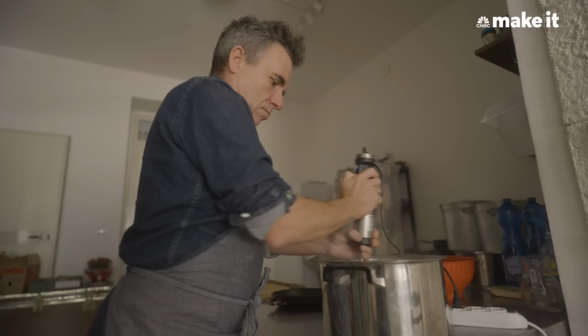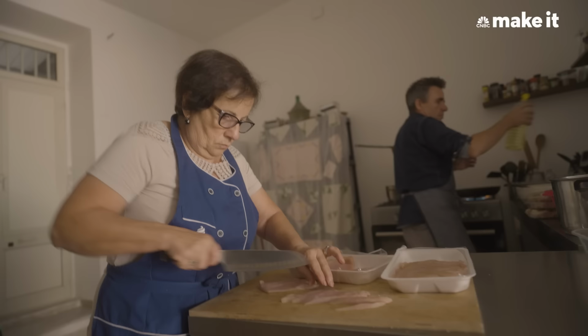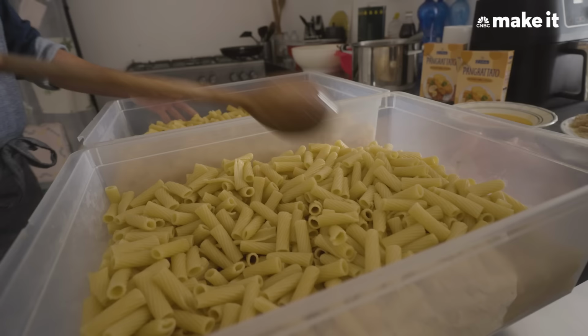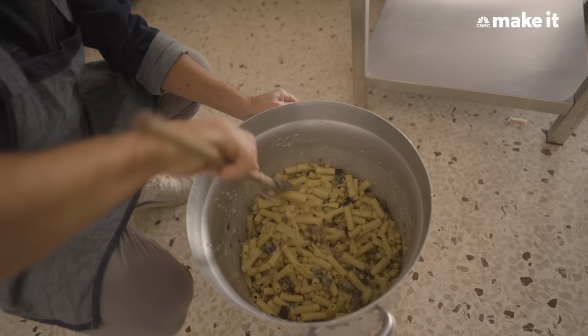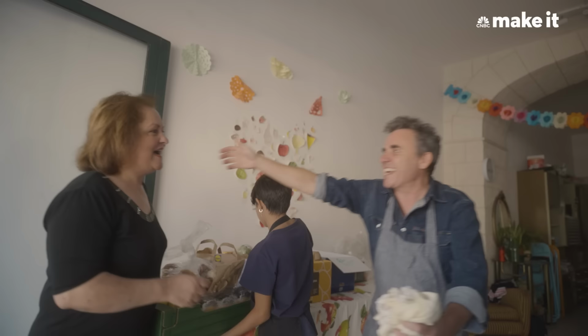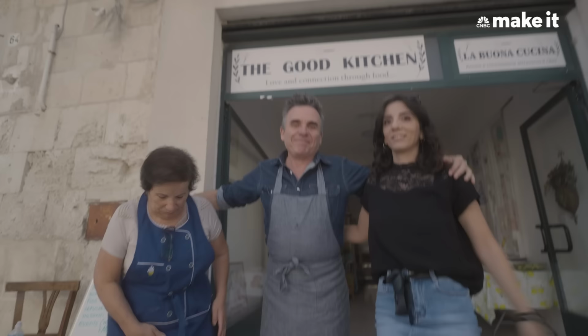But he was still determined to find a space for his community kitchen. I always wanted to buy a 1 euro house where I could start a social project. I have a background in food. I worked for Jamie Oliver for 17 years in London. And so a lovely family came back to me with a shop space. And so we negotiated with the family and we now pay 300 euros a month.